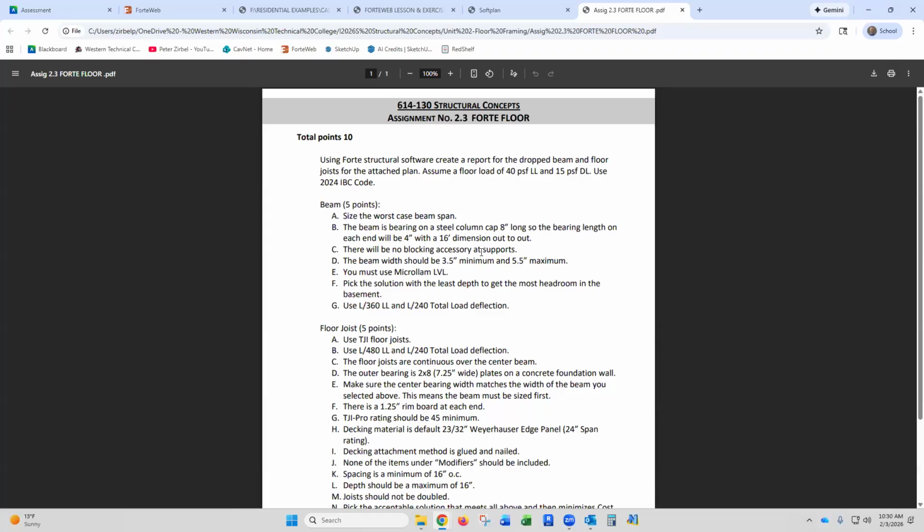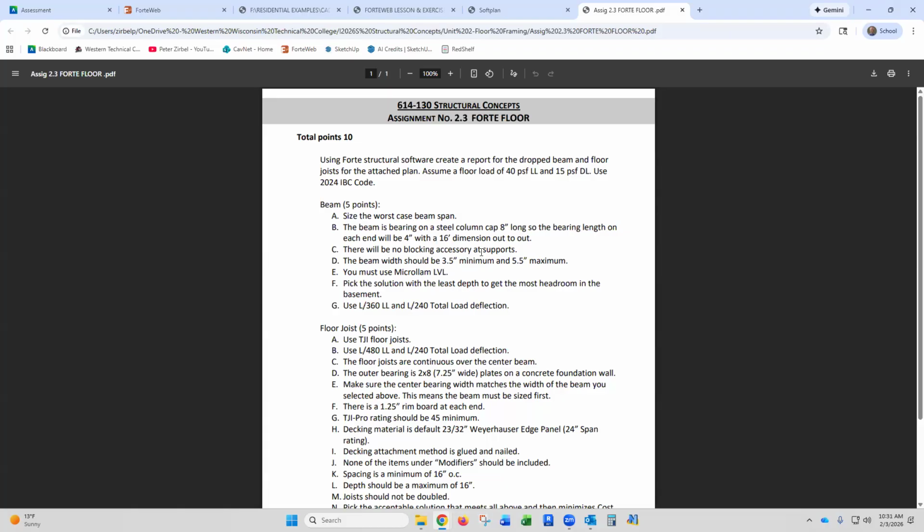So why did I pick 5.5 inches maximum? 3.5 minimum I can understand because I'm using 1 3/4 inch LVLs. 2 of them is 3.5. 5.5 inch maximum is just based on if I have a 2x6 stud wall and I want to run it up and have it underneath the beam, I don't want it ever wider than 5.5 inches.